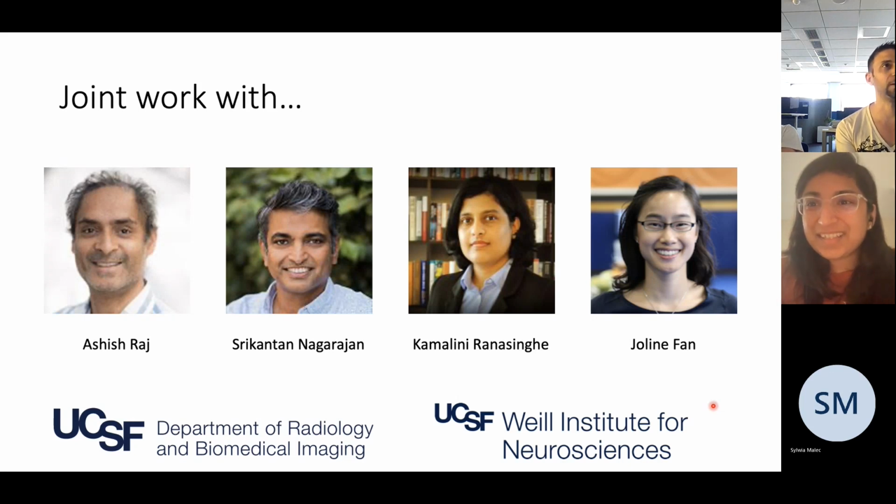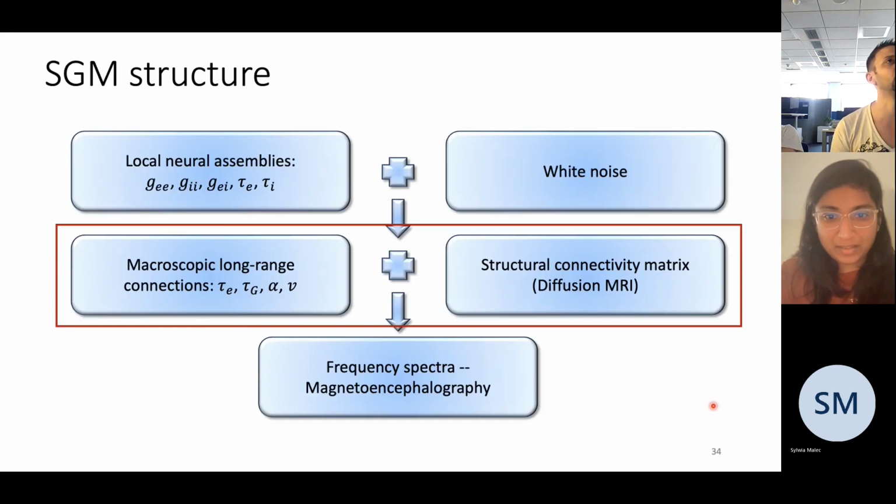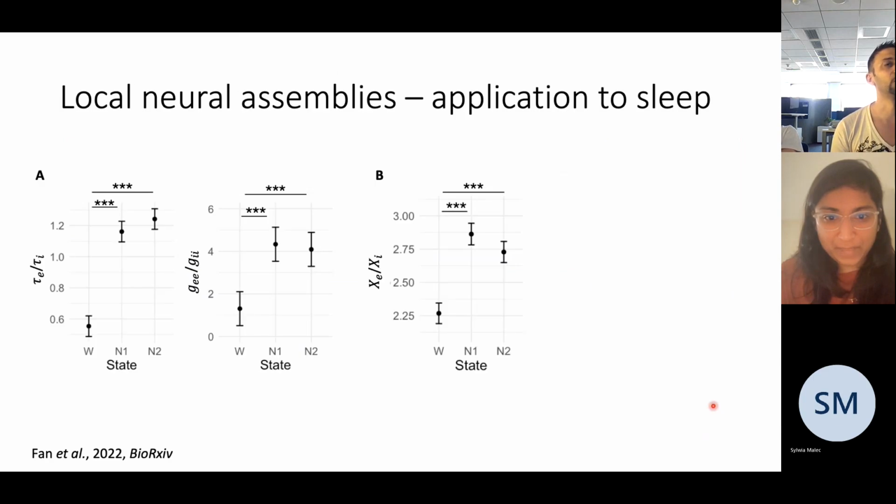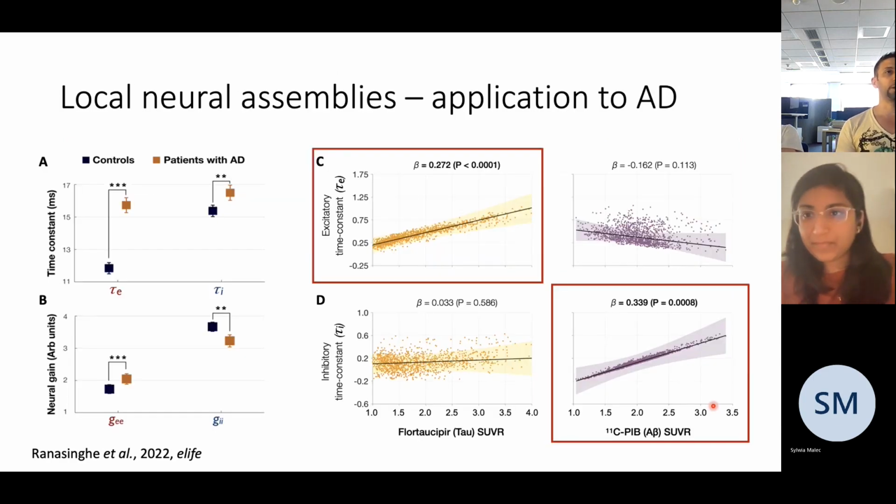Then maybe, can you give more details when you were saying that there was the correlation with the PET biomarker and the excitatory time constant? Okay, so there are two biomarkers, one for tau and one for A beta, localized in the brain. So how were you doing this correlation? Like the local region? Is there an atlas? Is it an average of voxel-wise?